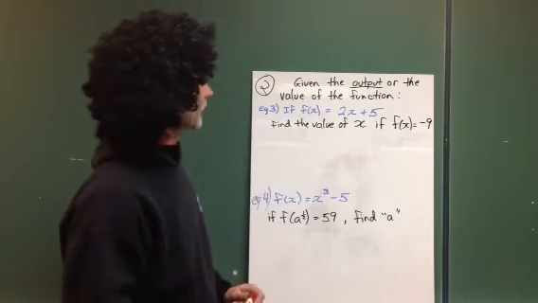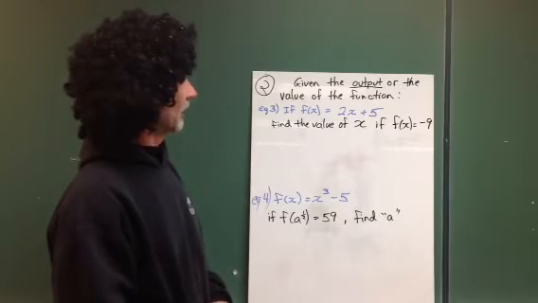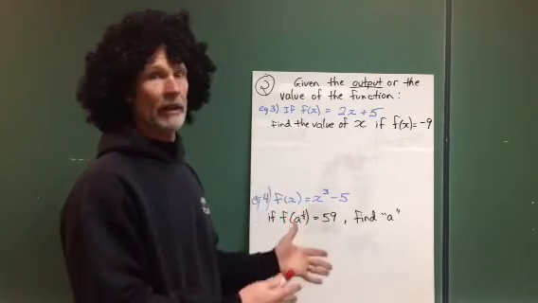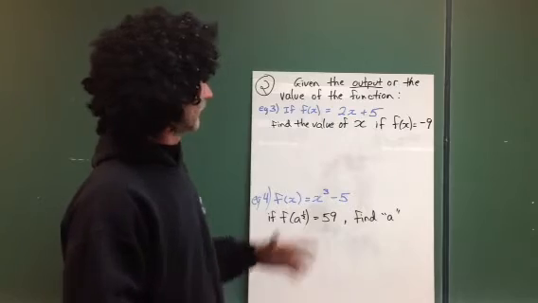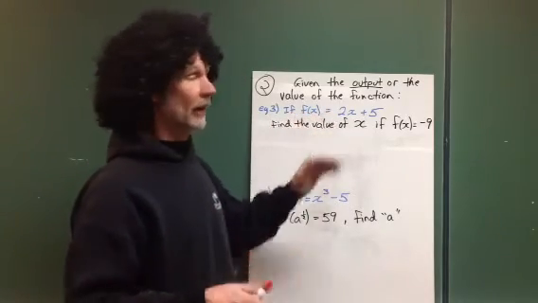Okay, this time, part 2, is what if we're given the output? This is like if I was given the y value, I had to solve for x algebraically. But this time we're going to give you a value for the output. Instead of calling it y, we're going to call it f of x.